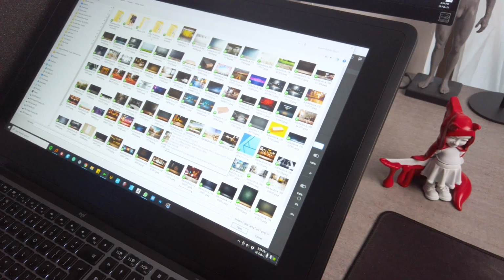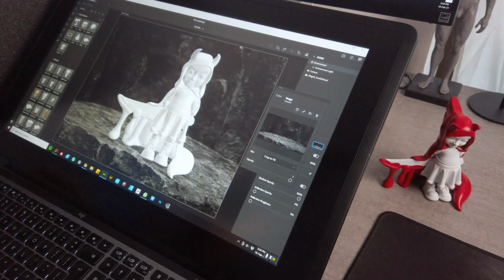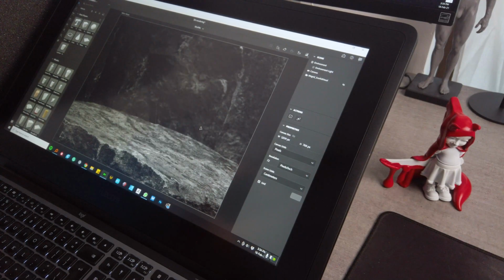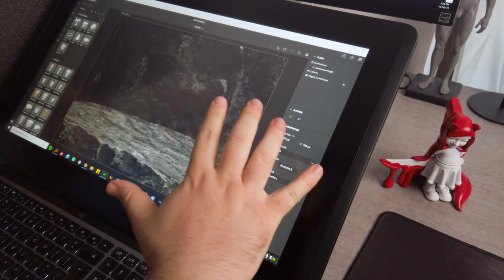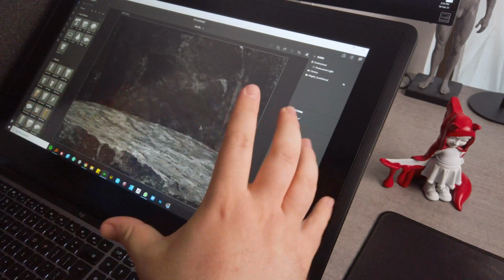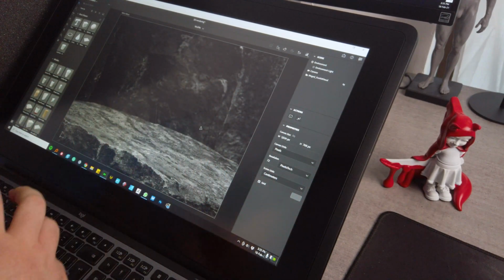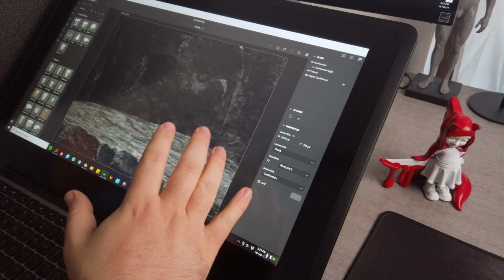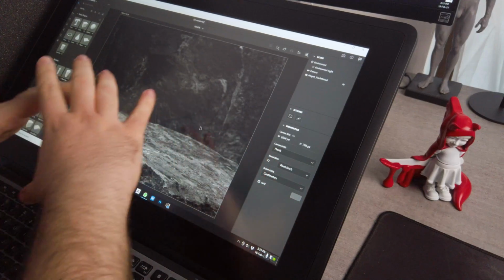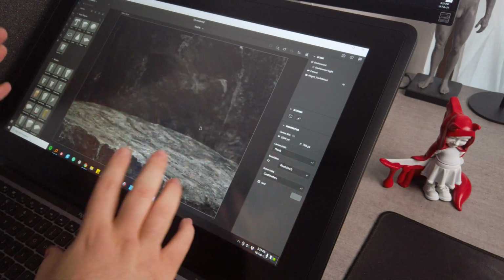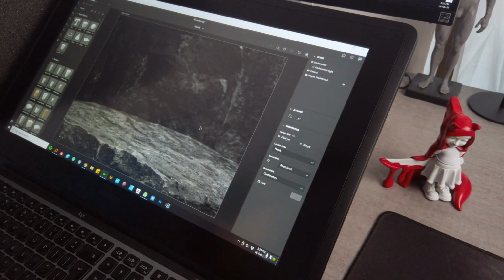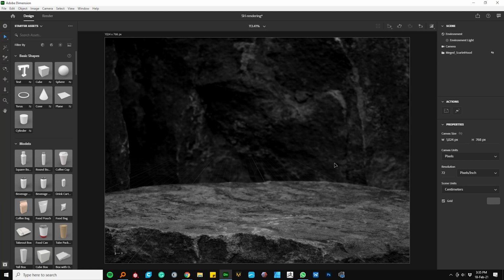So for this one, I'm going to be using this photo that I got from Adobe Stock. What I want to do is go ahead and just hide the model for a second. I'm going to show you the background. So this is the background that we're going to place our model on, and immediately you can see this is really nice to work with. I chose this just because it has a spooky feeling of the Red Riding Hood, and it will be a nice contrast because the toy is going to be red and white, and it's going to be a really nice contrast on top of that.